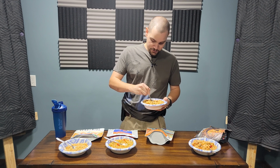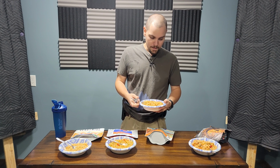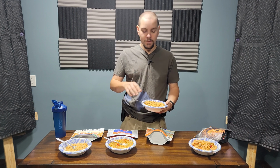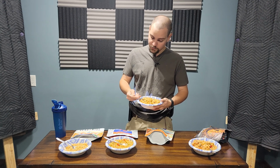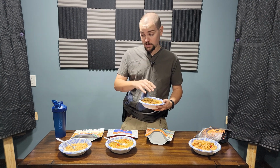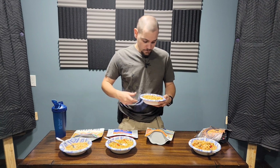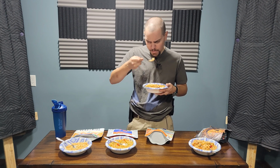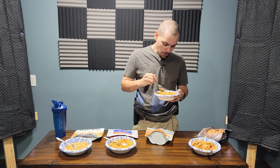And with this Backpackers Pantry, this definitely to me looks like, I would say overall, the least saucy I've seen for some sort of sweet and sour type meal. So let's give it a shot, see what this tastes like. I mean, again, I will give this one credit. The color's definitely there, and it does actually have vegetable chunks. It's not minced meat vegetable wannabe like this. Overall, that's pretty good.